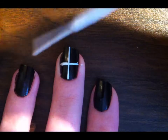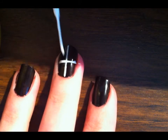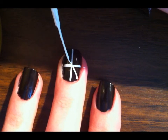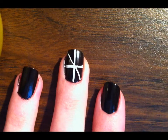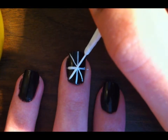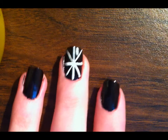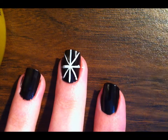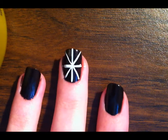So you want to start from the side, and you could probably do it from any side, but I find it easier to start from this side and go out this way. So you just want to go like that, and then repeat the same thing on the other side. Like that. Make sure that the white nail polish isn't too thick, because if it is, it's going to look kind of sloppy when you also make the other lines.